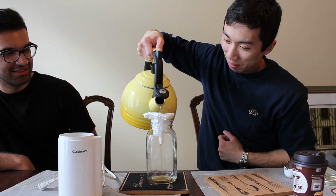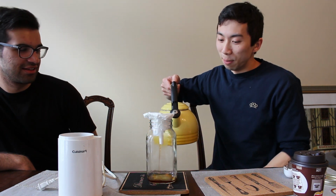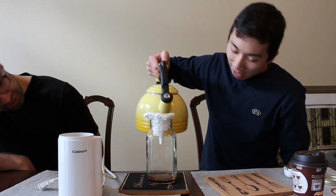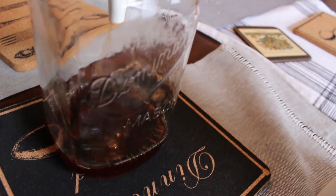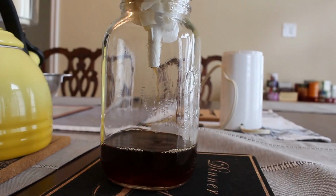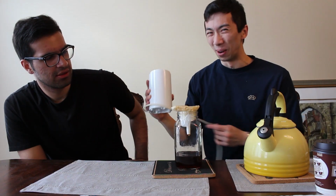Oh, there we go, it's dripping. Okay, gotta let it filter through. This is gonna be a very slow process, but it's filling up. The color looks good. It looks not very dark. Oh yeah, I'm used to making tea, so if this was tea, it would look good. That's slightly concerning. I hope at least this is mildly interesting to watch me do. I hope it's mildly delicious.